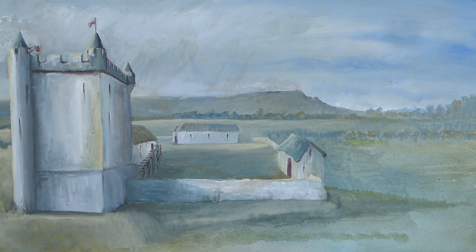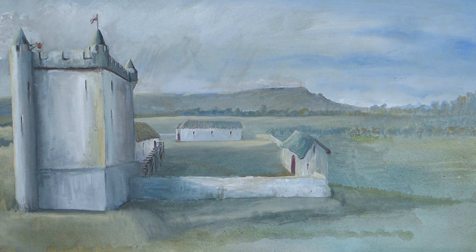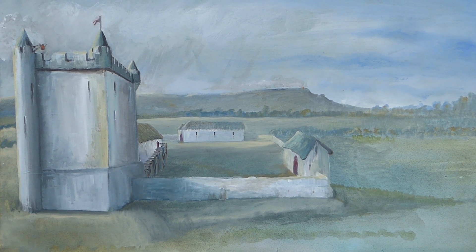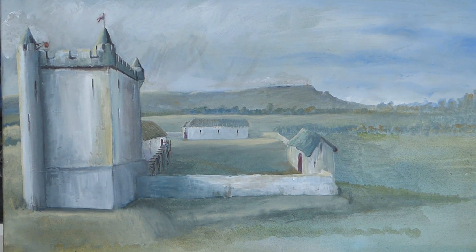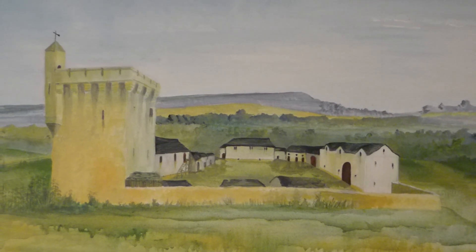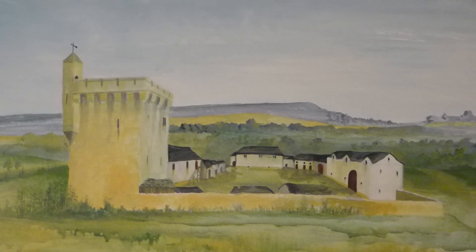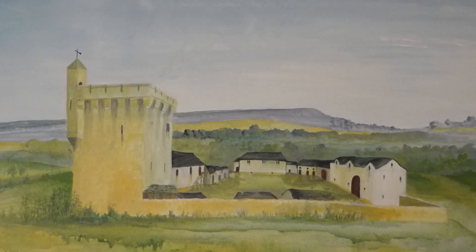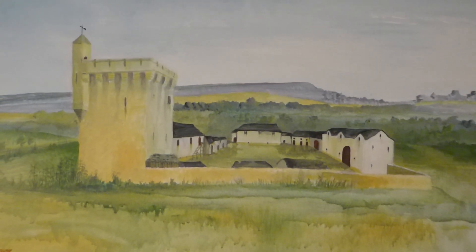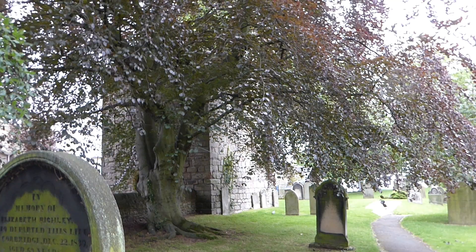I did this painting for a display — it was going to be copied, so it's rather blank on the right hand side because that's where a load of blurb about Peel Towers was going. So here we are in our landscape. The towers vary a fair amount, so these little corner turrets and things are optional. The kind of tower I had — the semicircular one on the left — now in this one is a block that starts halfway up. They tend to house staircases and the towers tend to be accessible either from a wooden staircase or from within the farmhouse.